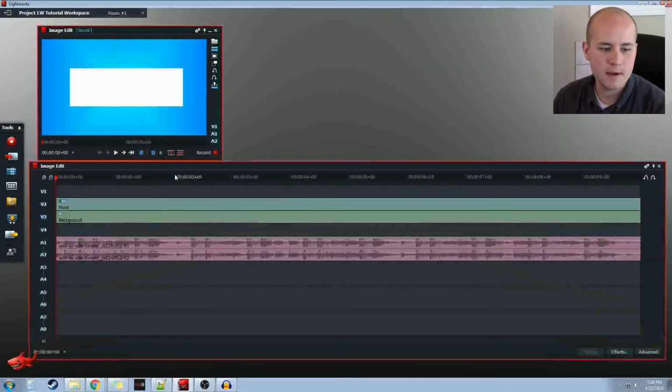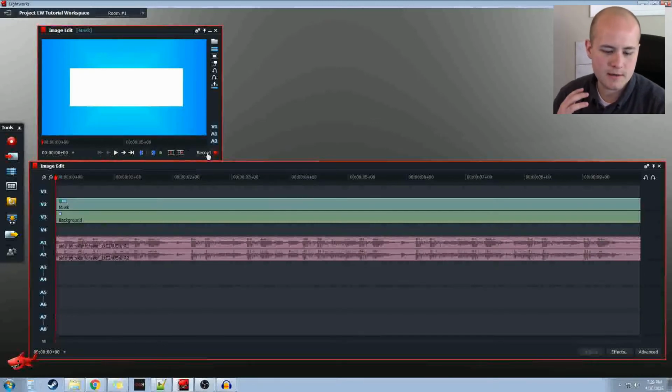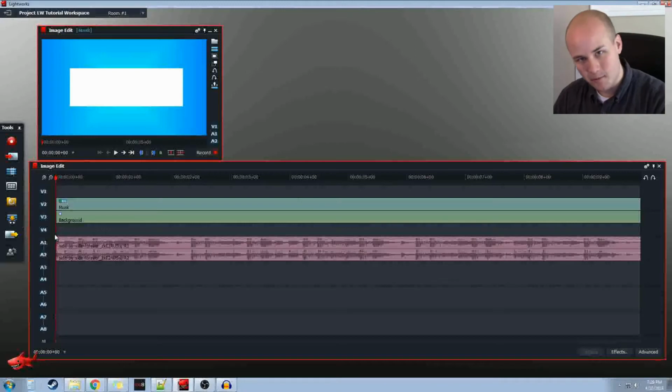So the first thing is to make sure that this is outlined in red or you have this record section marked. What this does is it tells Lightworks what the current edit I'm working on is. So this treats it as, say, if I click insert on some other clip, it's going to insert it into the record clip. And what I do when I click export is it's going to export the same one.